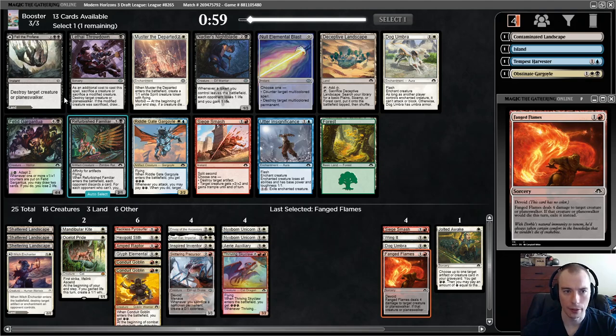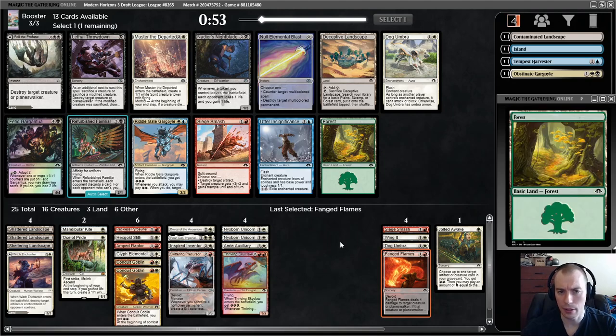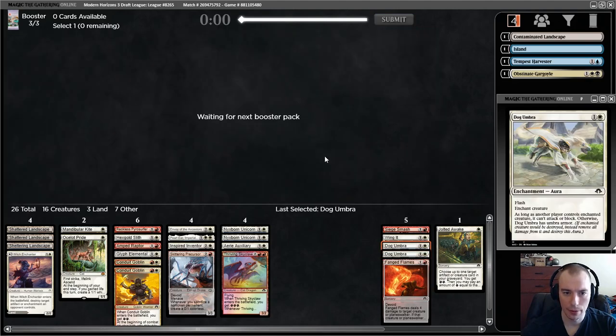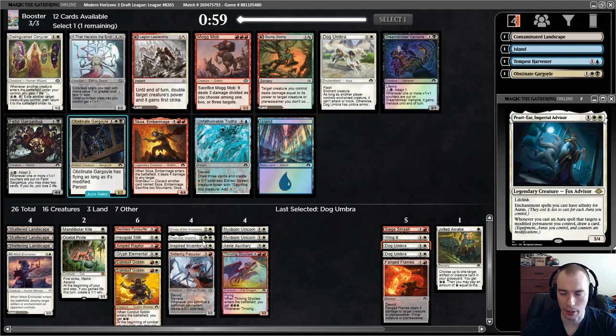Wow, what a pack. 1, 2, 3, 4, 5 black cards, and mostly all playable at that. I think I'm just taking another Dog Umbra. Not the most exciting, but it works. It targets a modified permanent you control. Has to be an already modified permanent. It's a lot of hoops to jump through for Purlier, but the baseline is a 3/4 lifelink, so that's fine. You don't need that much extra text to make that card good.